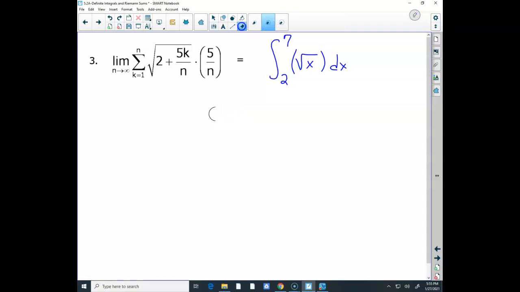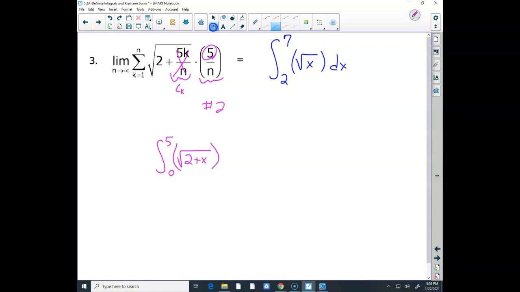I'm not even going to do it. I'm bad. So number 2, if I just said, hey, you now are my c sub k, well, if just this delta x is my c sub k, well, I'm going to be starting at 0. Again, my width is 5, so now I'm just going to go to 5. My function, now just that is an x, okay? So that's going to be the square root of 2 plus x. Here's my width, or my delta x as a differential, is there. And when you type both of these into your calculator, hopefully you do, you're going to find out what the sum is. That brings us to the end today.